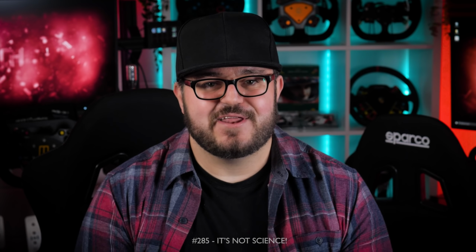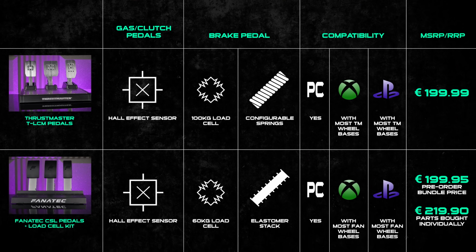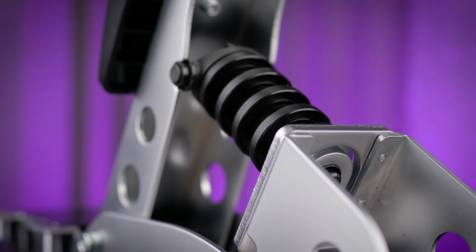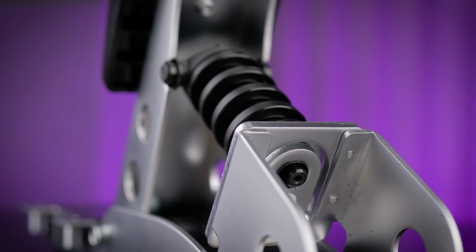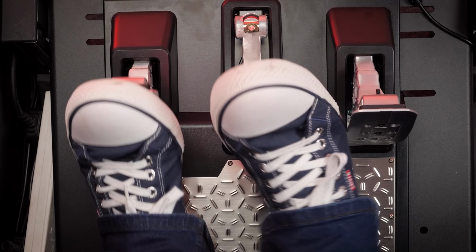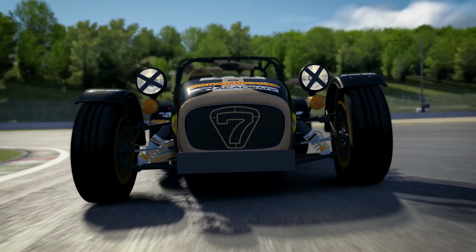Both sets of pedals share a lot in common, so this handy table will suffice for the similarities, but it's the differences that make this fight interesting. The load cell in the T-LCMs is rated at 100 kilos versus Fanatec's 60. Big deal? Maybe. But the rating of a load cell in isolation doesn't really tell you all that much, and it's sort of akin to measuring a car's performance by the size of the gas tank.